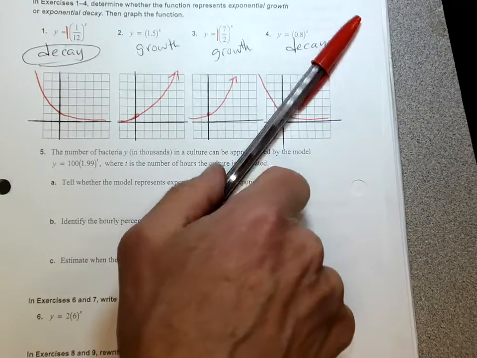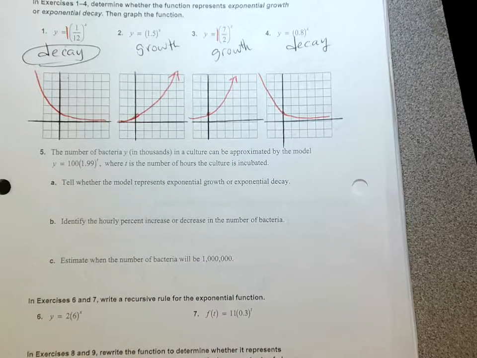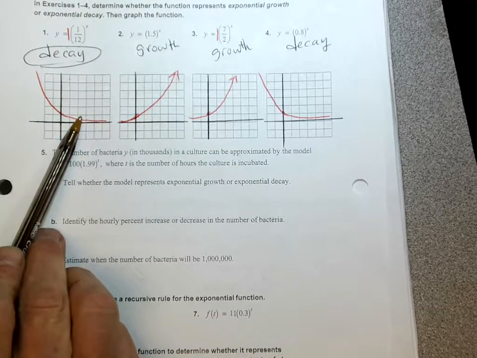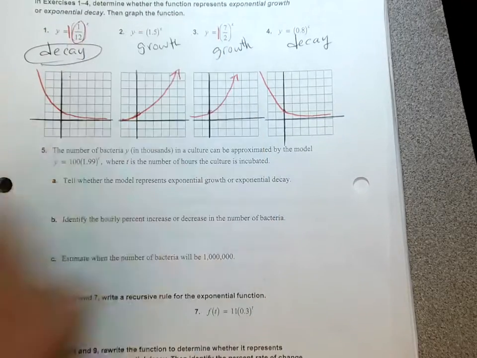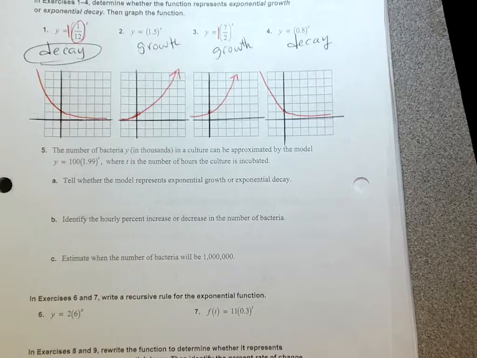Yeah, Nikolai? I don't understand the first one. 12 is bigger than 1 and 1 is equal to 1, so how can we decay? No. Not 12, but 1/12. 1/12 is a fraction. 1/12 is a number. It's very small, isn't it? What is 7 over 2? 3.5. Okay? All right?